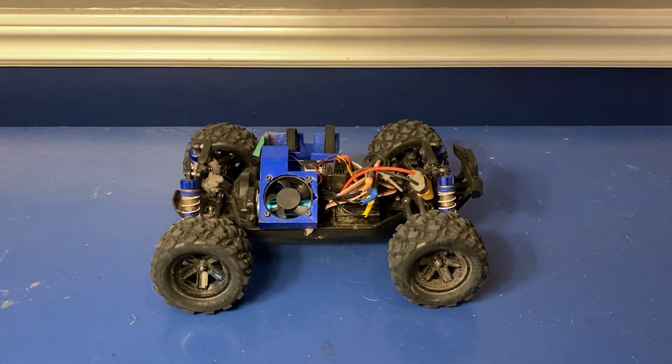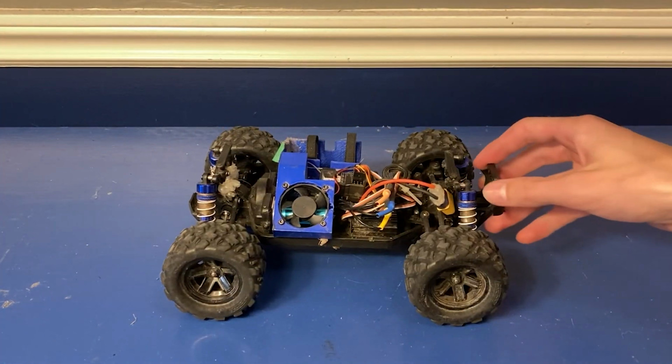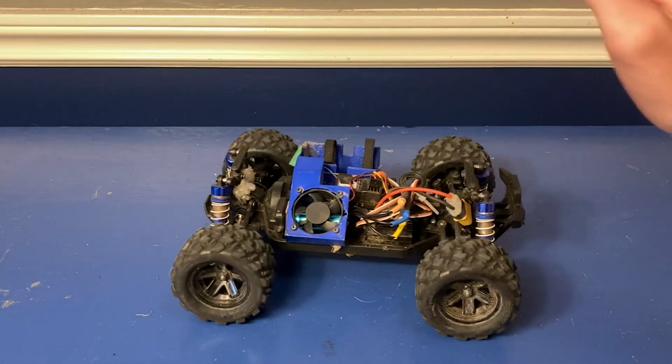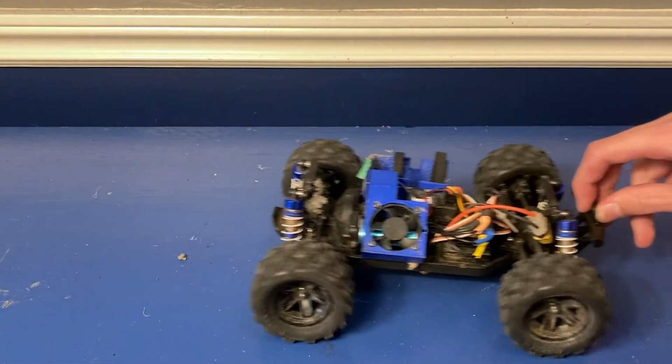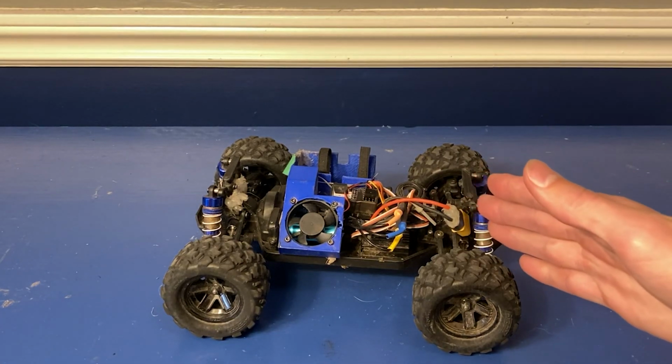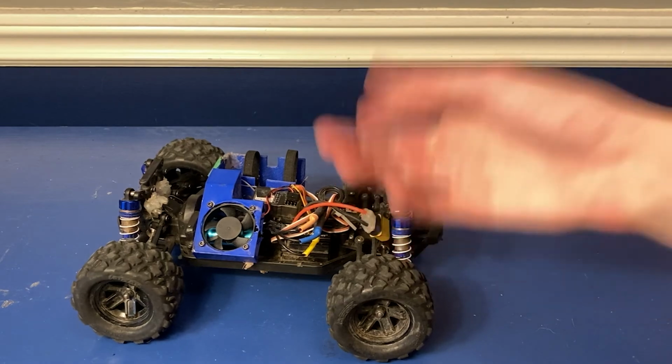Alright, so we've got that rear diff swapped out and it has definitely made the car ride a lot smoother. Now there is still some random drivetrain resistance and I'm really not quite sure where it's coming from now, but it's a much more constant drag now. It's not rough like it was before. So it could possibly go away on its own, just because things will sort of work themselves into place as we drive. So we'll just drive it like this and I'll keep an eye on it and make sure it goes away.